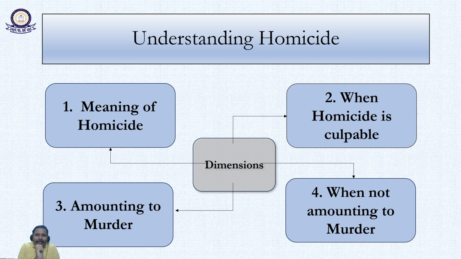This is most important. Now, the term of the offense is culpable homicide. What constitutes culpable homicide? What does it mean to be culpable? Culpable can be understood in two senses. Culpable means different from justifiable or lawful homicide. There are some homicides which are lawful, meaning the doing of that homicide is not considered criminal. I'll give you 3-4 examples. The most basic, most ancient example is killing in a war. If there is a war going on and a soldier kills another soldier, that is not considered homicide because that is lawful homicide.